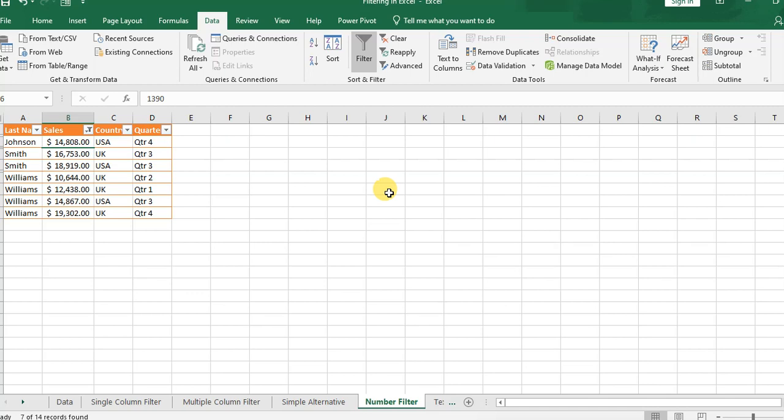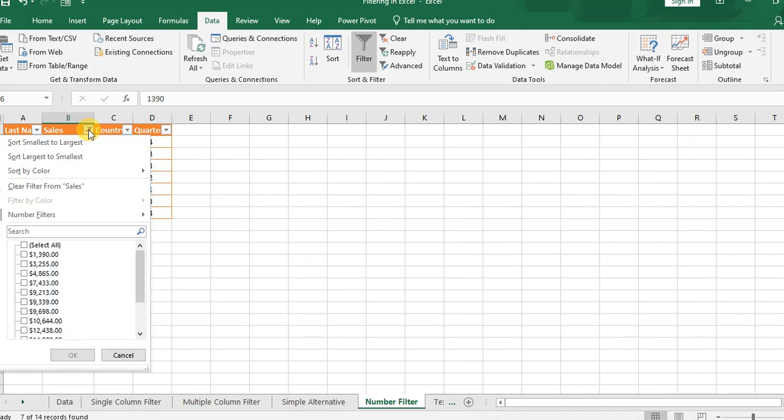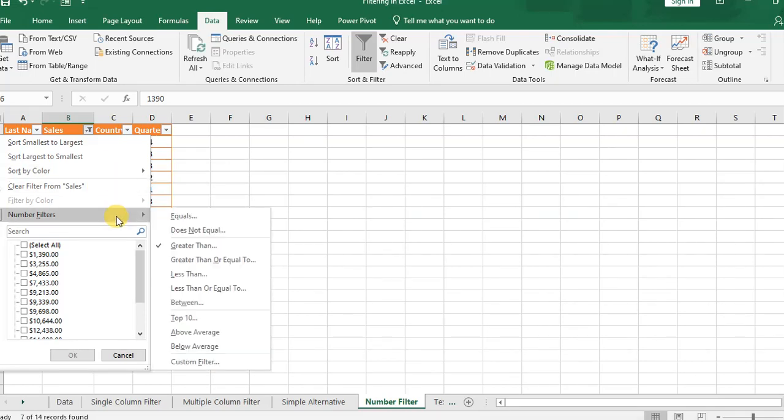So you have seen that we have a lot of options here. You can do a lot of things that you want to see. If you want to see the top 10, the less than, not equal to, below average, above average, all that is covered under this. Okay, so that is well noted. Maybe we can also proceed and look at text filtering.